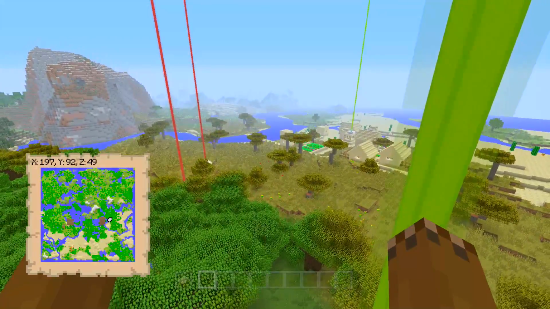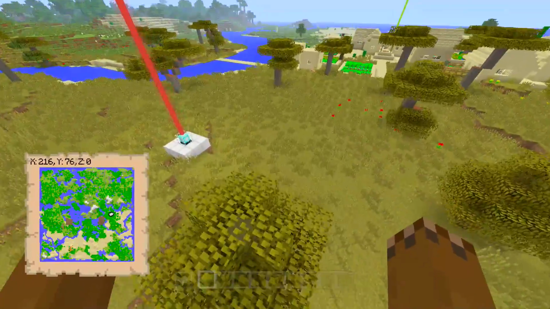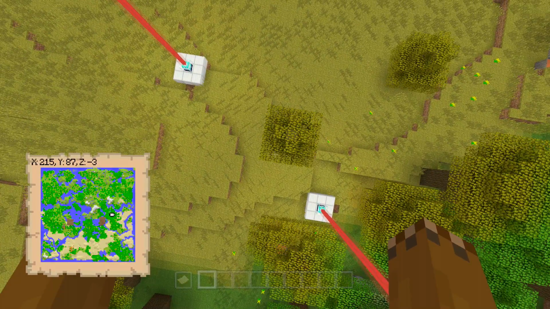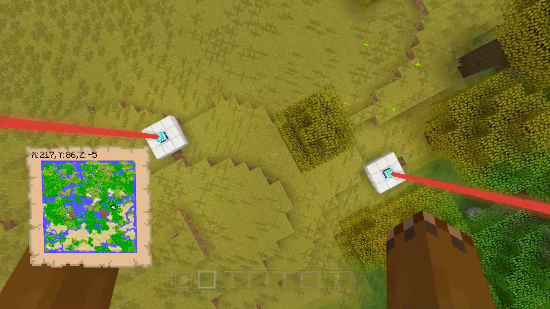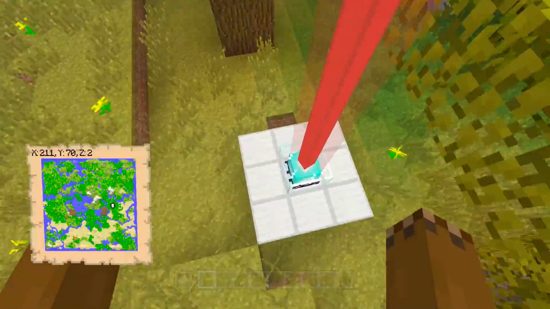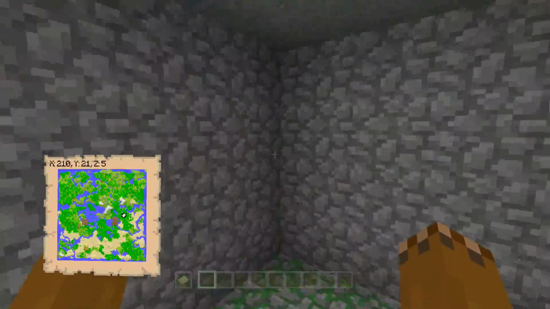We'll go check out these 2 monster spawners as well, because they're 2 zombie spawners very close together. You could probably try to make a double zombie grinder with this. They're very close together. If you tried to stand somewhere in the middle of these 2, then you might be able to. I can't guarantee that, but they are very close. Let's go ahead and check out this one here.